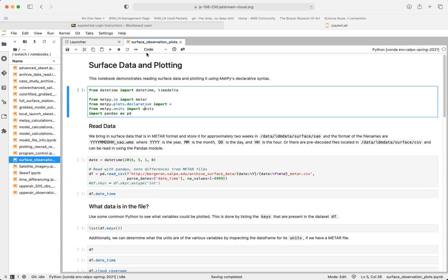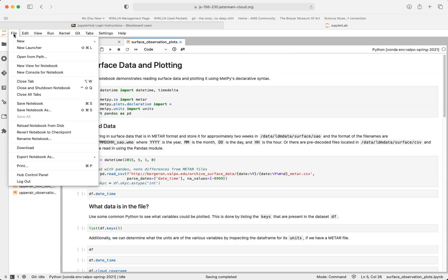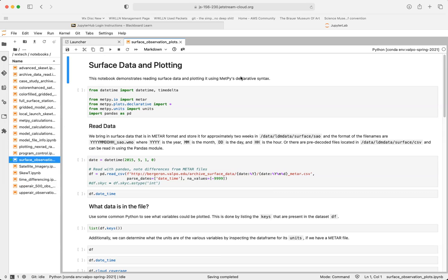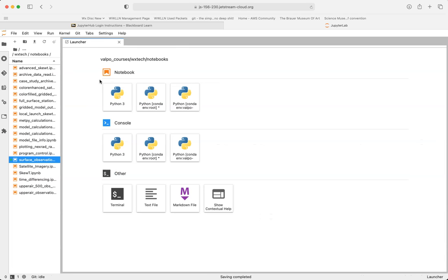So then we can go ahead and close this notebook out. We could, of course, just click on the X here. That would close it out. Or we can go to File, Close and Shut Down Notebook. This is probably the better way to do it. But I'll show you. You can either close and shut down, which frees the resources that this notebook is taking up. But if you do happen to just click on the X here, the notebook is still kind of running in the background.